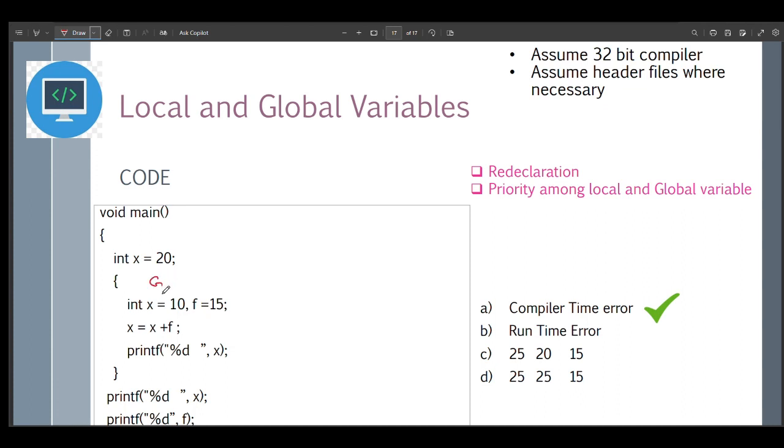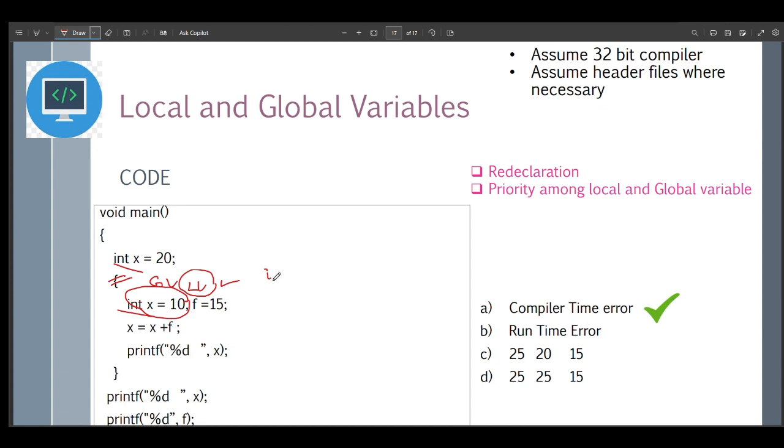In this we saw that when there are two local variables, one acting as a global variable to the next one, the local variable will be given more preference. Here the error is not because of redeclaration. If I didn't write these braces, then I would have definitely got a compile time error because of redeclaration. The error is also not due to the header file not being included, #include stdio.h, because we are using printf.